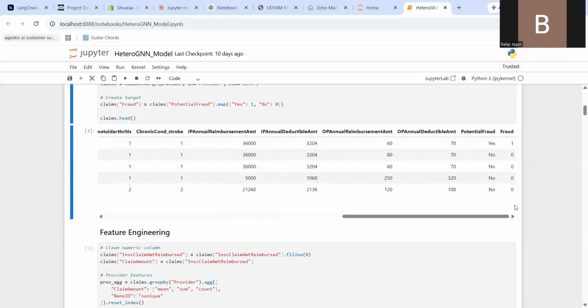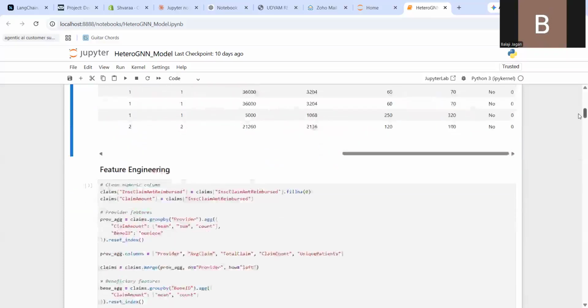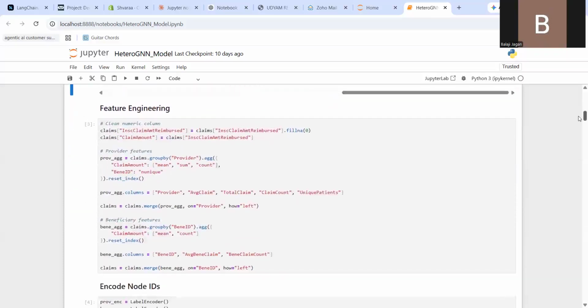The next step is the basic feature engineering part. In this cell, we are creating the actual node feature vectors for our graph. The raw data doesn't give us provider features directly, so we have to derive them from the claims data through aggregation.